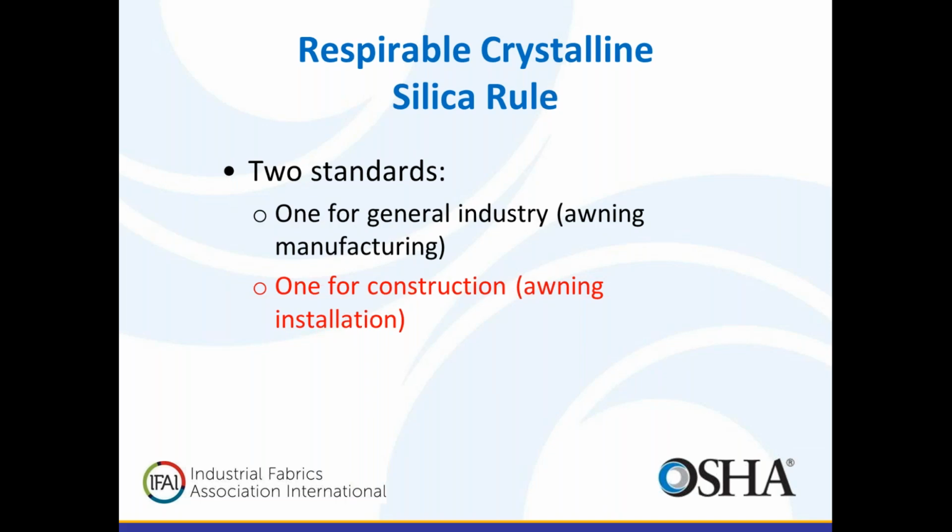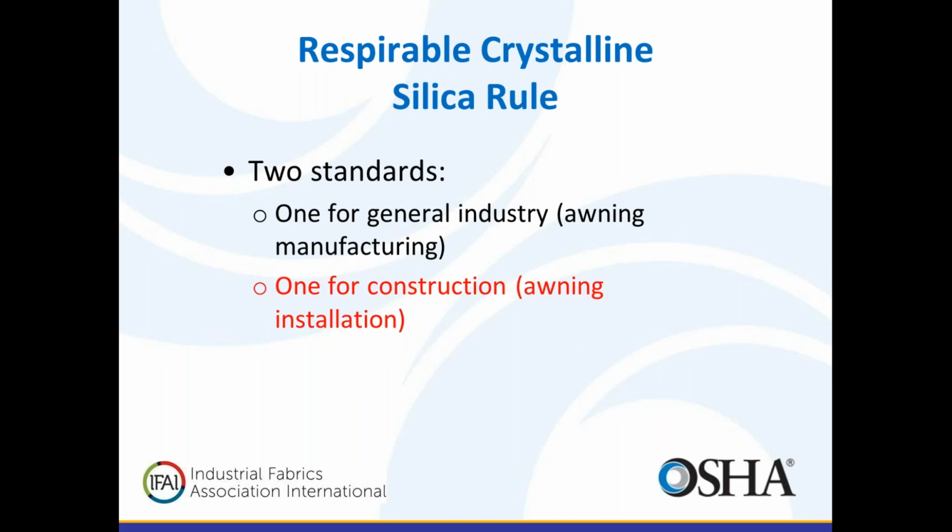Now, the 2 standards are almost identical in every way. The only difference between the 2 is that for construction work outside, you need to have a competent person, like a supervisor, that knows what's going on. And the one for the outside and construction actually has a table in which they have different procedures and requirements for respirators that have already been thought out for you, so you don't actually have to figure the stuff out. So a lot of the legwork has been done by federal OSHA and NIOSH to figure out what people's exposure would be doing certain tasks. And in the table, it has the tasks listed, procedures, and what kind of respirators you should be using at the time. Anyway, we'll get back to the table in a little bit here.